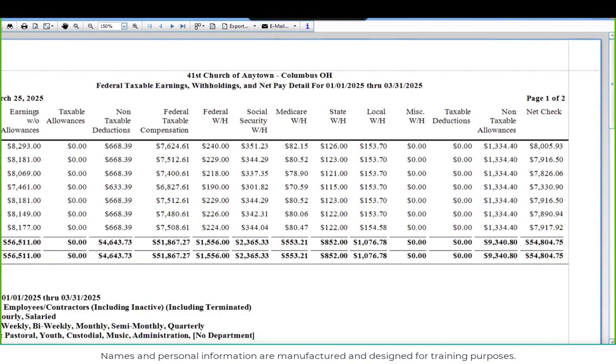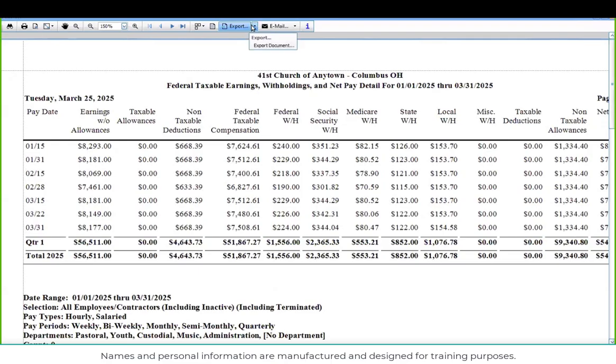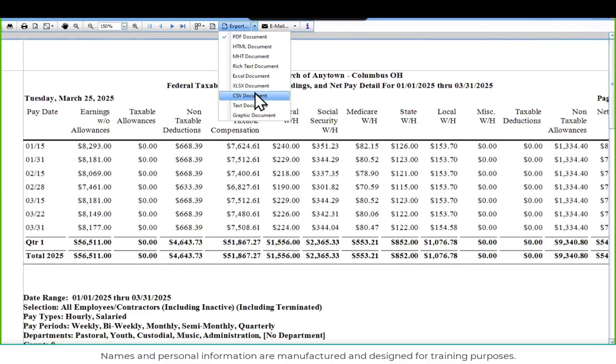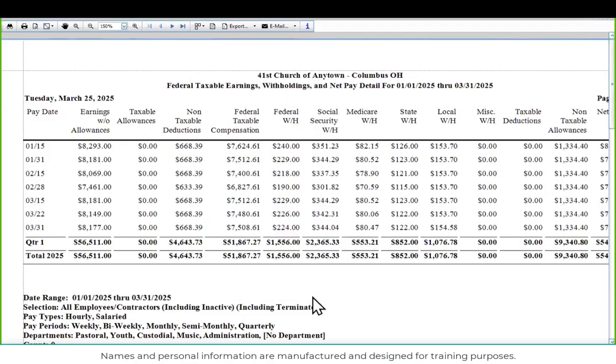And if I go right, including a summary down here, of course, and right up here under my reports at the top, I've got all of my options, again, from PDF document to Excel to CSV, text document, you name it. Same options everywhere I go. Let's say I did want to email it to somebody or to my committee. Maybe I'll choose PDF document, click OK.